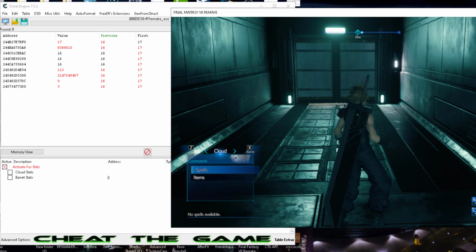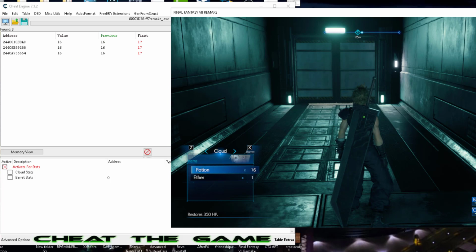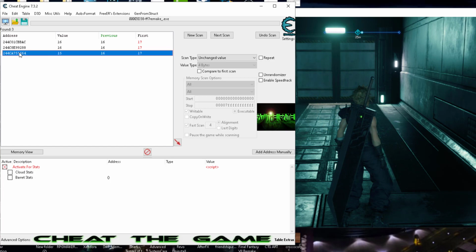Alright, let's go back to the command menu. Let's look up items. We're down to 16. Let's heal ourselves now. And take a look on the cheat table. When you mess around in the screens, it sometimes gets rid of the value. So let's do unchanged value. So we only got 3 left. Let's go ahead and use one for Cloud. Let's see which one changes. And take a look at the bottom one. Looks like this will be it.